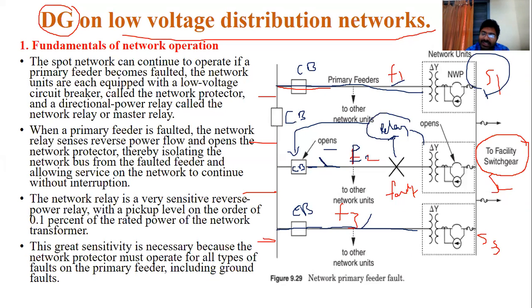The relay will sense the fault. Then what is the function of that relay? You know that relay functionality is very important in power system protection. When that relay fails to operate, it may be possible to shut down the entire power system, or an entire grid failure may also happen in some cases. So relays play a very crucial role in protecting the devices.